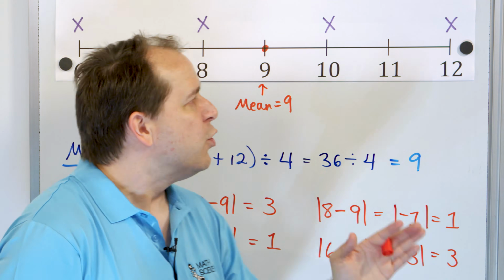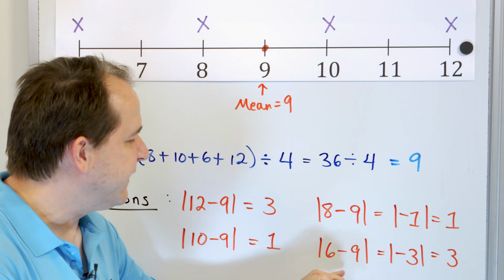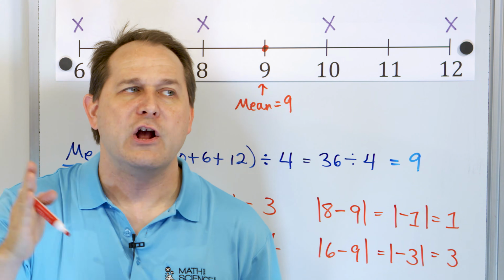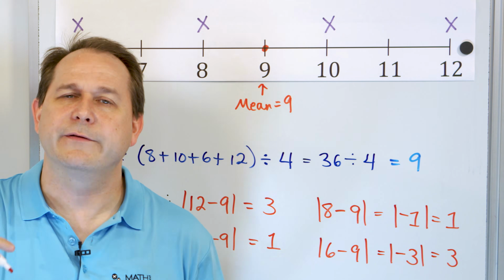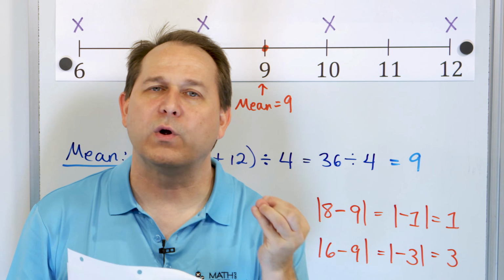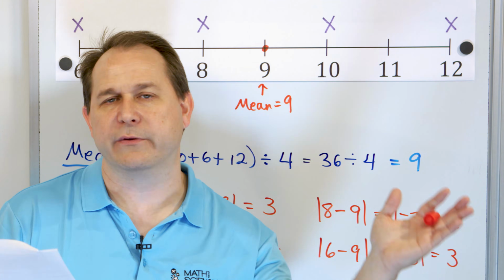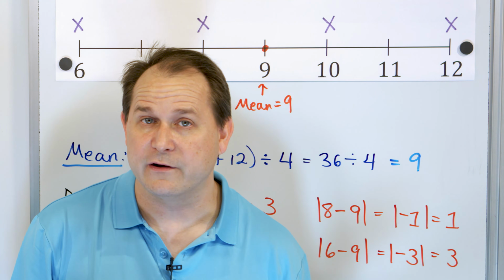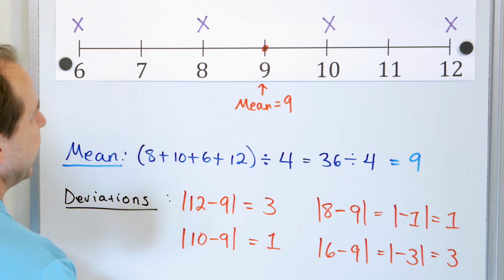That's all it's saying. When you really start with 6, and then you take away 9 from it, like we did here, 6 minus 9, you would start at 6 on the number line and count backwards 9 units. You would get to 0, but you have to go 3 more units, so you would get to negative 3. So 6 minus 9 is negative 3. But I don't want the negative sign. I just want to know how far away it is absolutely, either above or below the mean. So the absolute value just gets rid of the sign for me altogether. And this tells me the bottom line piece of information.